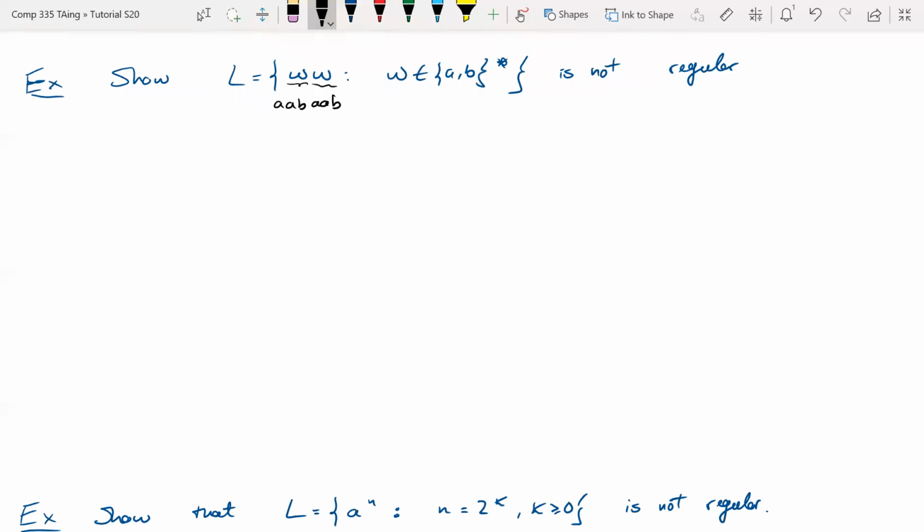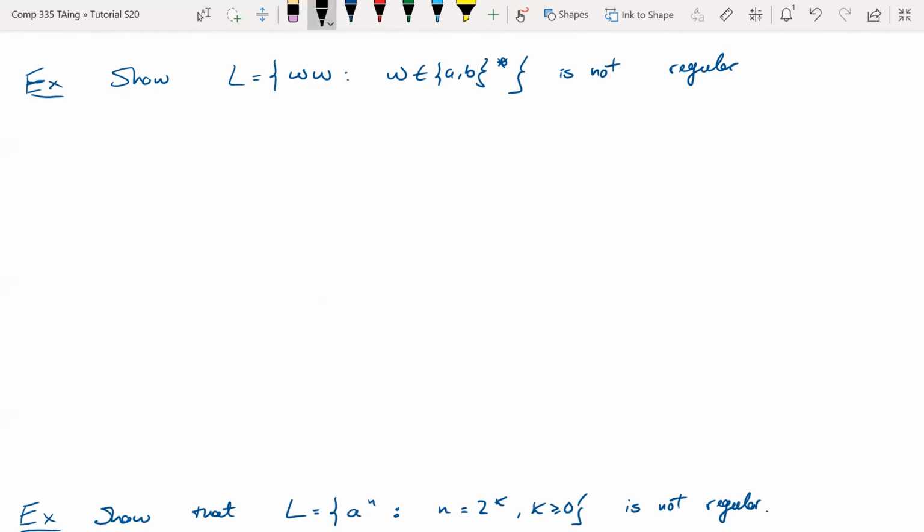That would be in L, because you can split this into two identical strings. And you want to show that this is not regular. This is similar to the example the professor showed with w w^R, except that the w you pick is slightly different.